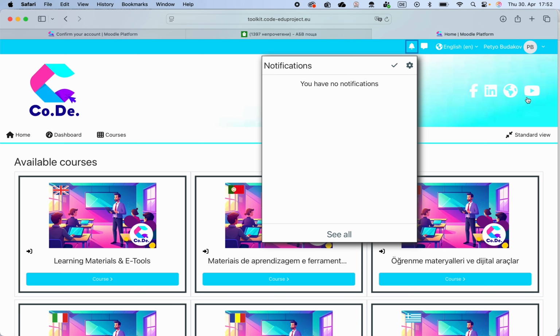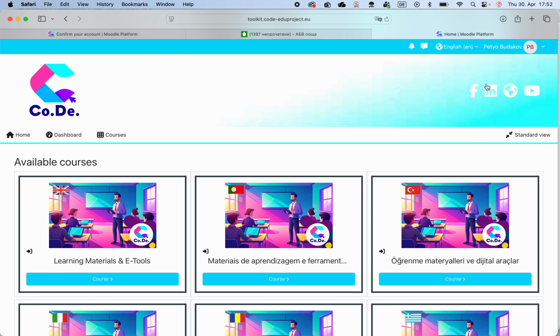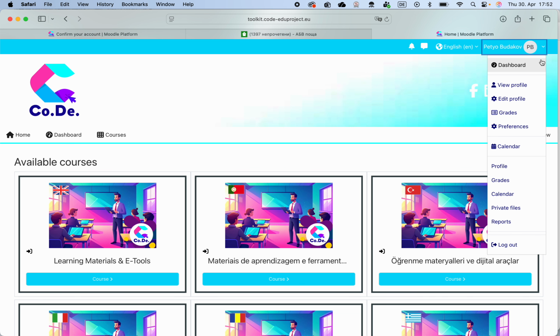Here on the top right, you could see some very useful links to our socials. And of course, you could customize your profile in very much detail by clicking on the name here, top right. I would say it's really very intuitive to walk through our navigation where you have view profile, edit profile.